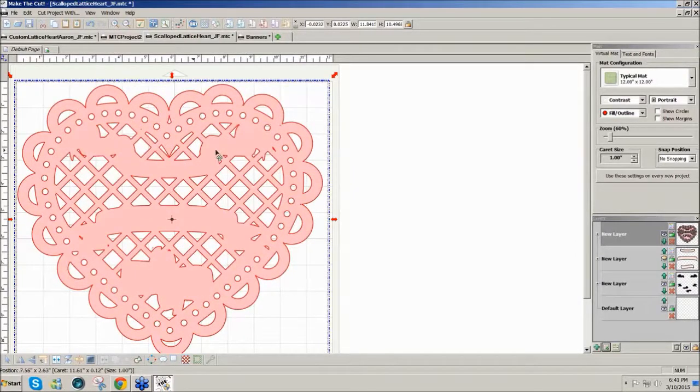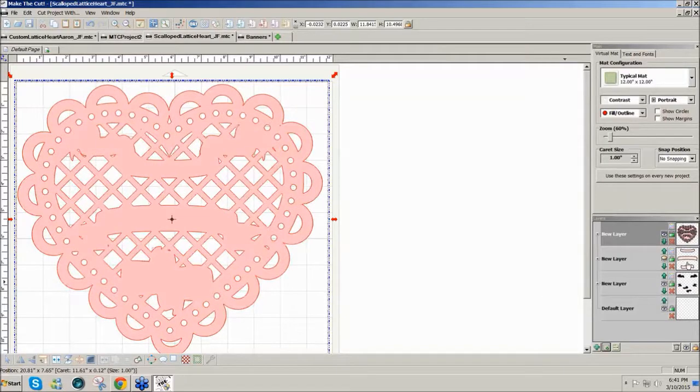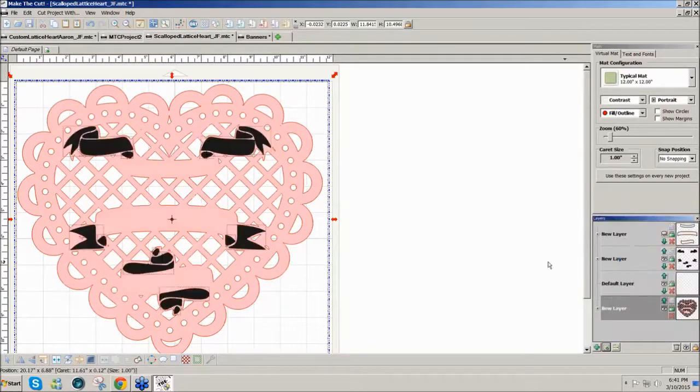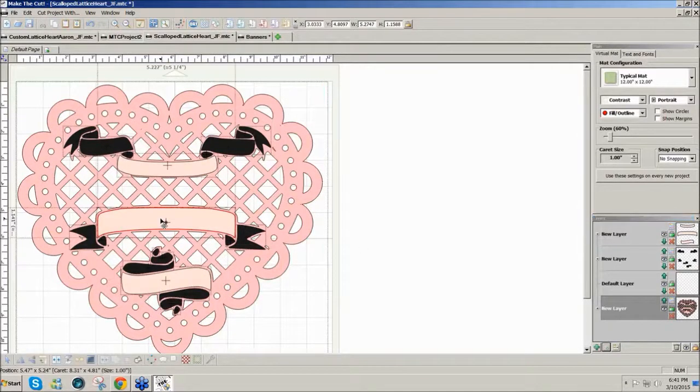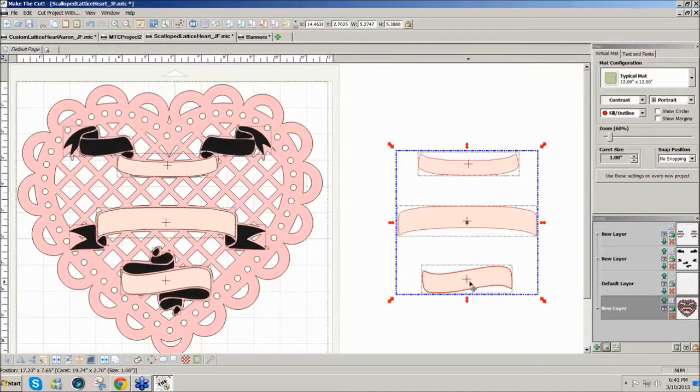Okay, so that gave me the background pieces here that I need, and I'm going to right click and move that layer to the bottom. And now I want to see what this is going to look like with these pieces. I need to retain a copy of these because those are the places where I'm going to put the names. So I'm going to hold Control Shift and drag and move this aside.